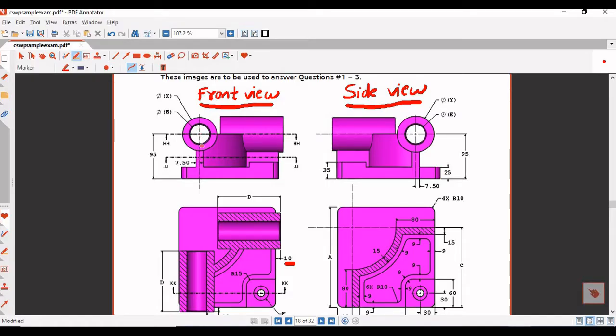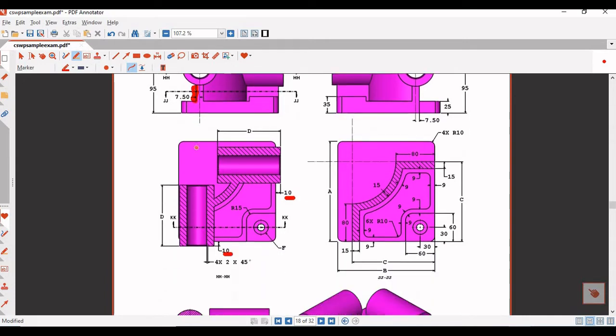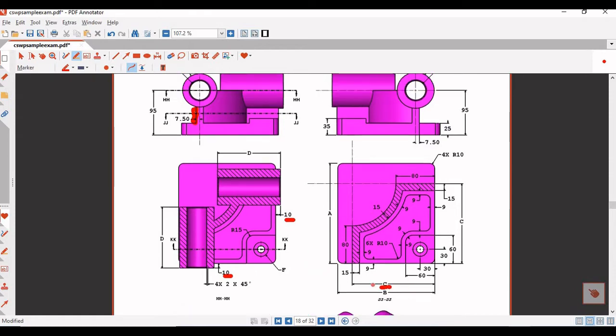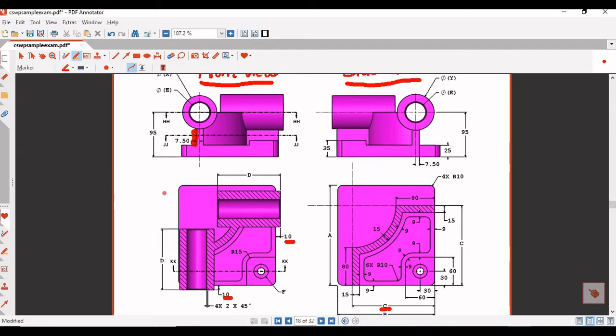For the center point, they have given us this edge. From this edge, it's 7.5. Now what is that edge? That edge is nothing but this C. So that means this C minus 7.5 is going to give me the center point of this circle.